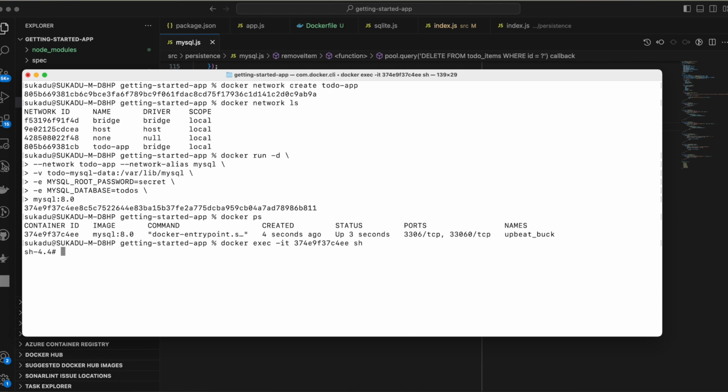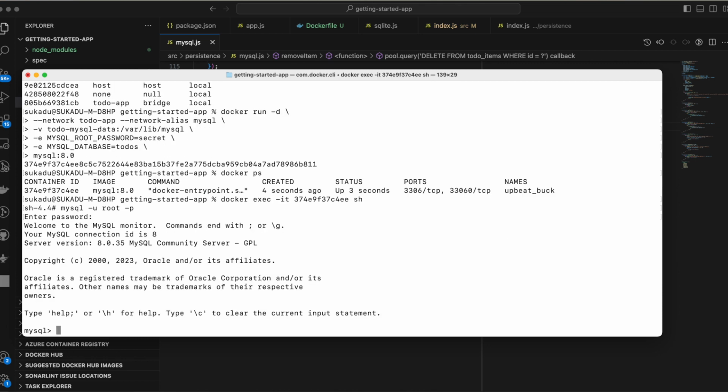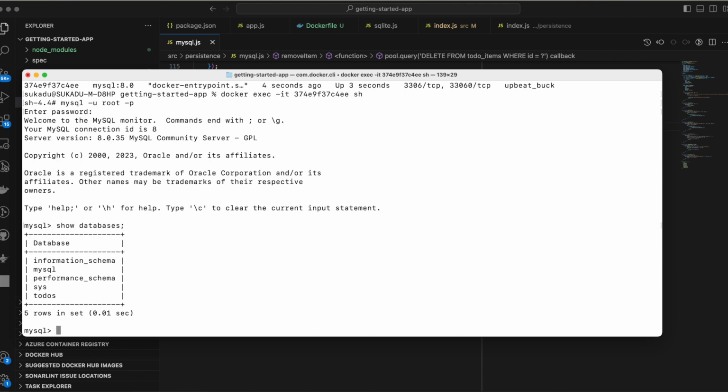Now we are inside that container. Let's run mysql -u root, and then -p. Enter the password that we had added, so secret. So we are in the MySQL shell now. If I do show databases, you will see the todos database that we created.